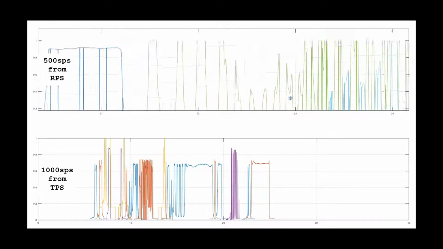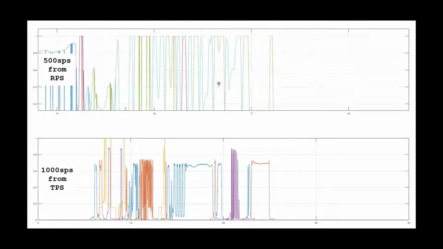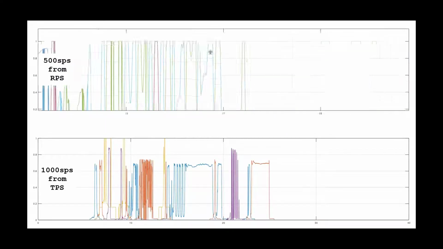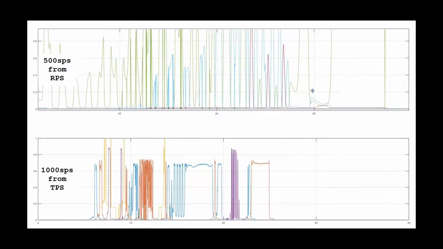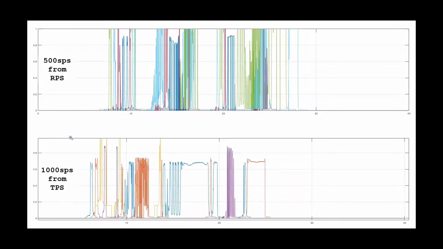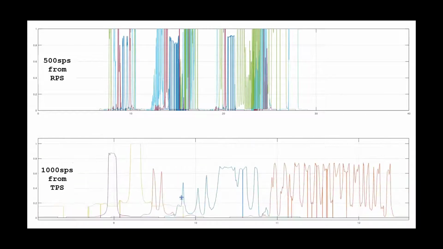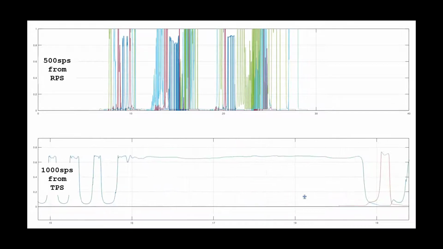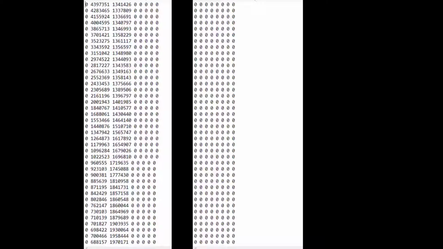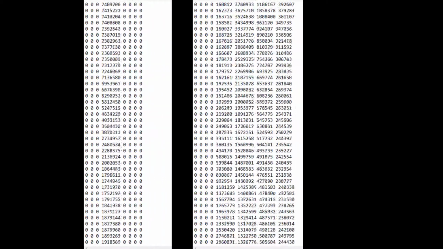It is fun to surf through all this raw data, and when I connect this system to the piano action, I get gigabytes of really interesting physical hammer dynamic data. I am sending data from the RPS at 500 samples per second and data from the TPS at 1,000 samples per second. Note, this is not the ADC rate. This is the rate I downsampled to for the network. Here is the raw data, 24-bit.